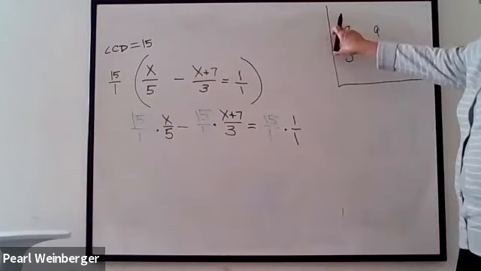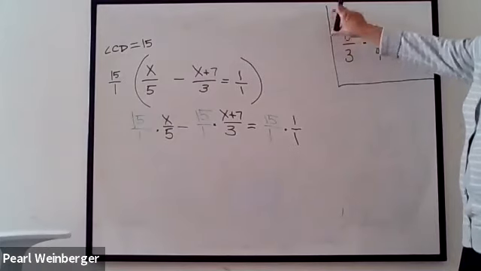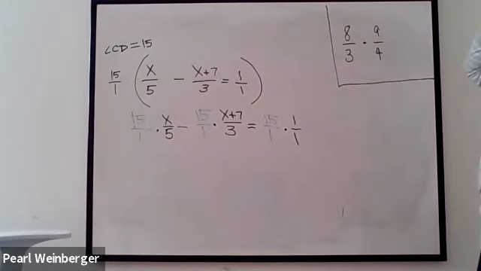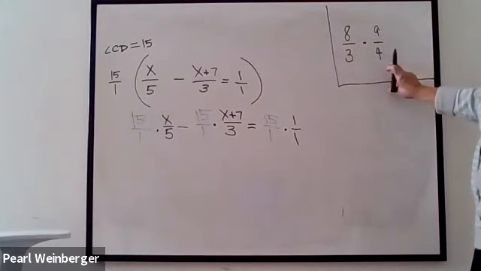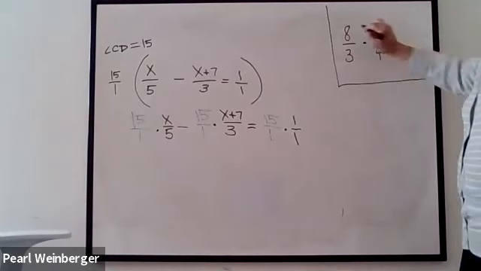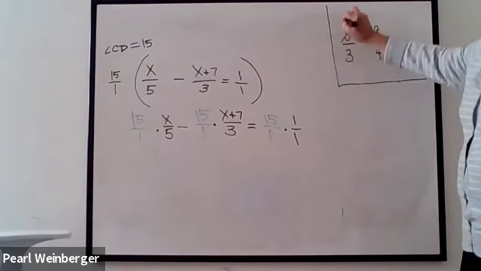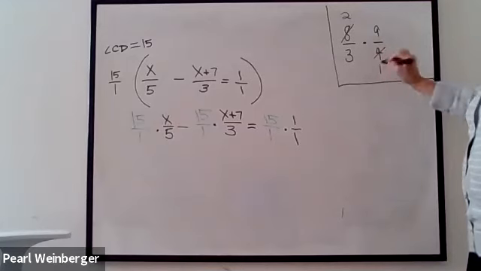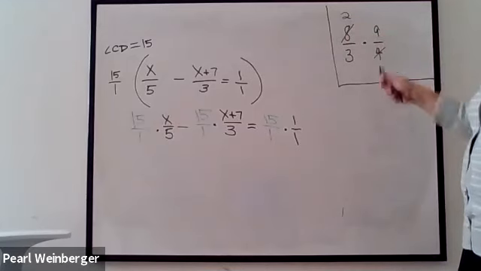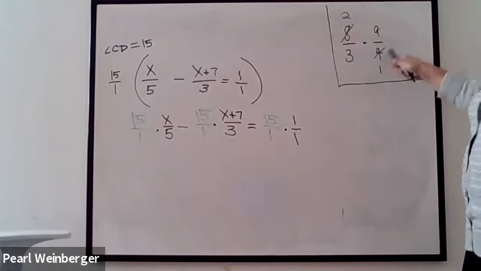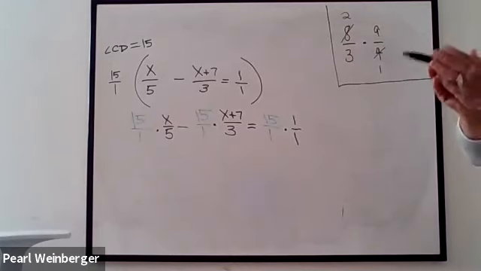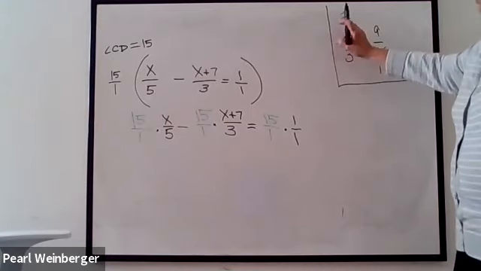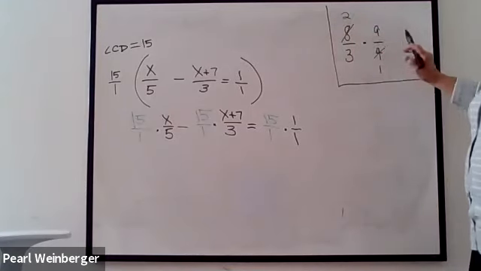Look if there's anything. I have this numerator of 8. Is there any denominator that could cancel out with the 8? And if you remember, yes, the 4 and the 8. I can go 4 into 8 and give me 2, and I can go 4 into 4 and give me 1. This is what's called cross canceling. Any numerator with any denominator. It can't be two numerators together. It can't be two denominators together. When we multiply, we first try to cross cancel.